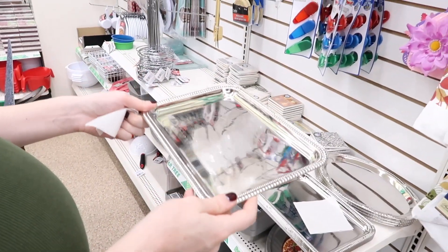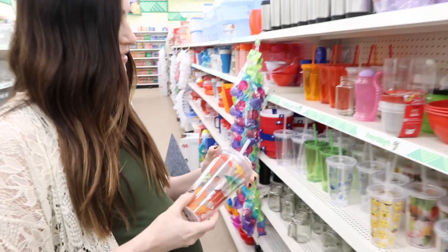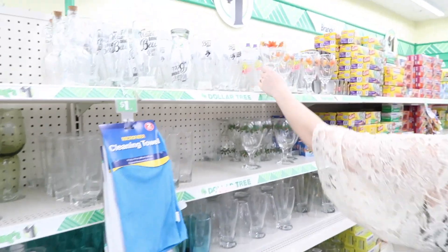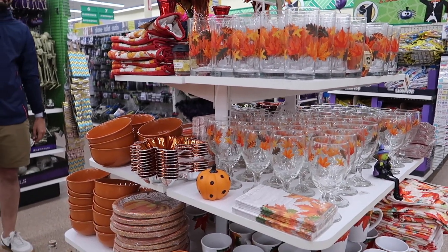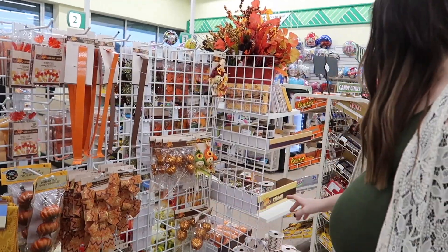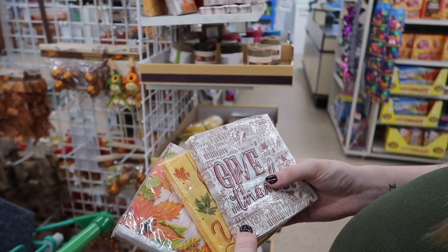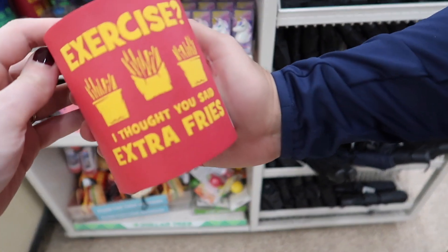I'm working on a DIY for my bathroom that this might be cute in. Look at all these friendly little faces — I love these because I'm always carrying around water and I love having these instead of bottles of water. I could be seasonal with my water drinking! They have all the fall plates and cups out, which are cute. And over here are all the ribbons — look at all the fall ribbons. I like having them for when you have people over. I usually buy them at Marshalls for $2.99 a pack. Did you find your perfect beer koozie, Michael? This beer koozie was made for Michael.